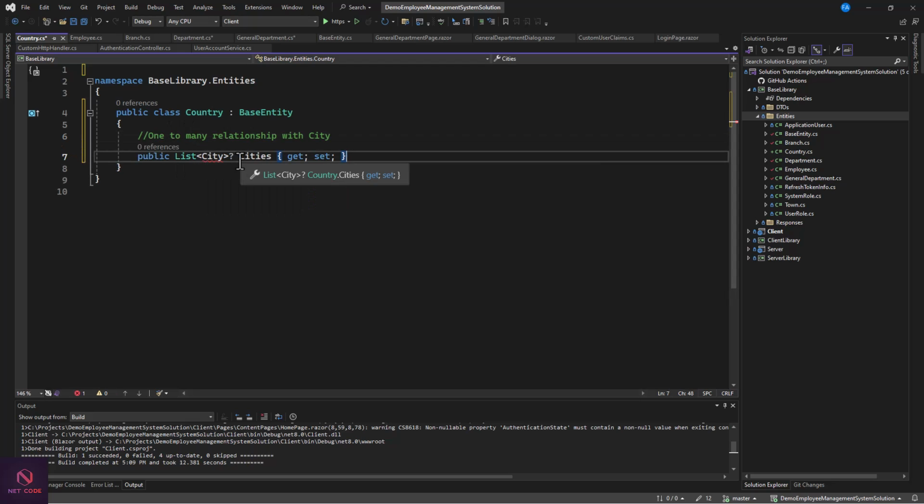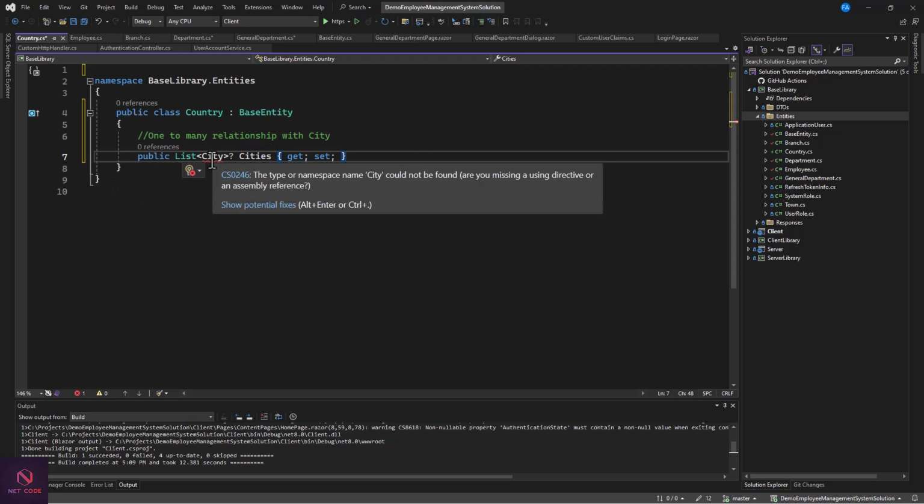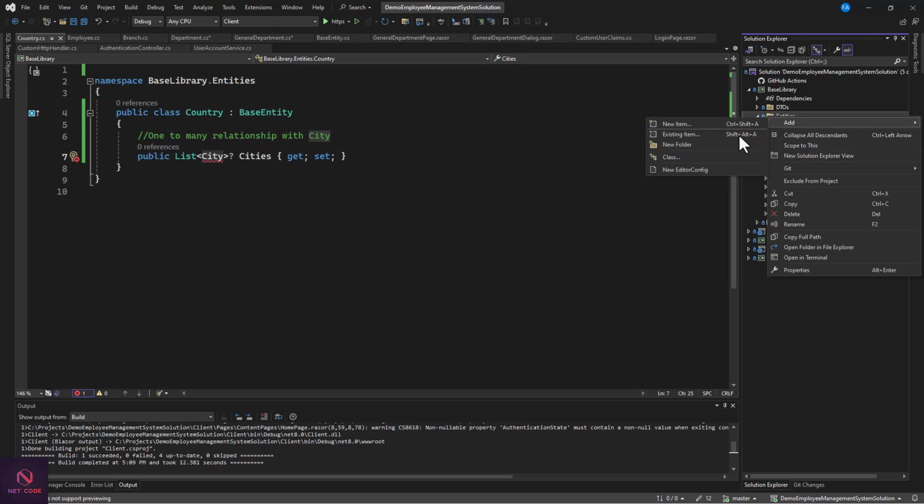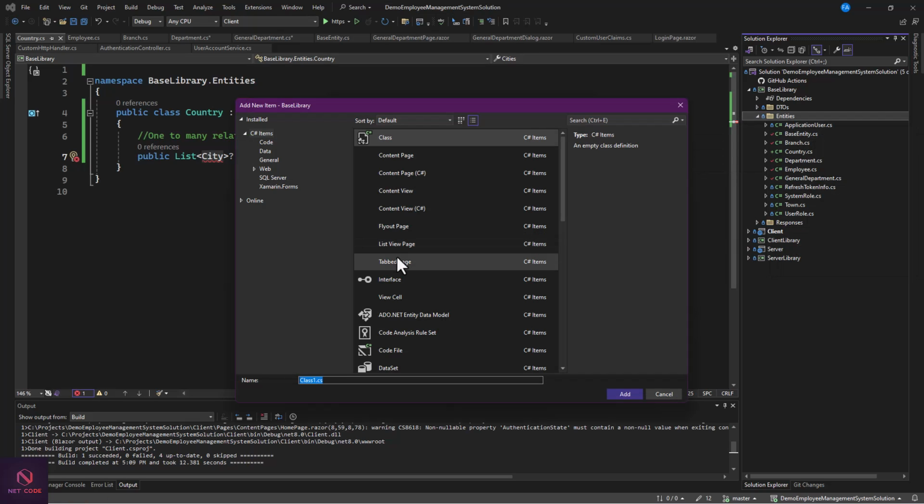Ghana here, and talk about Ghana is a country. It has a list of cities, like Accra, Kumasi, Cape Coast, a lot of cities in here. So that's what it's also doing, and it's a list, so we call it cities. We have to also create a city class, so we can also accept the relationship in there. So quickly, let's add a class, and we say this is city.